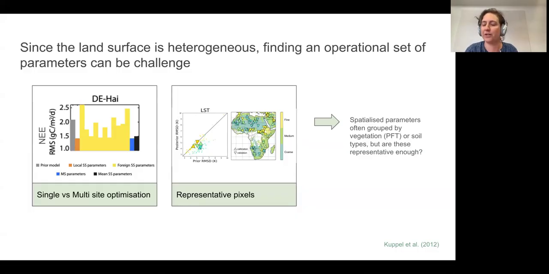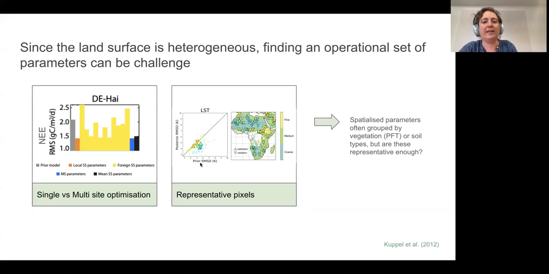Most of the time, that's plant functional types. As we can see here on the left, for one site, if we just optimize parameters for that local site, we get this orange bar, that's the best fit. But if we do this kind of multi-site optimization, we also get something that's comparable, whereas if we take parameters from other sites, we're not guaranteed to improve the fit.